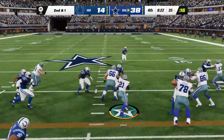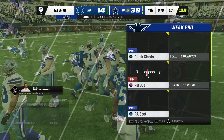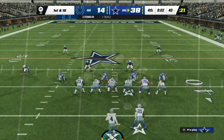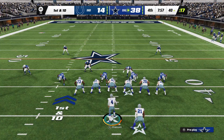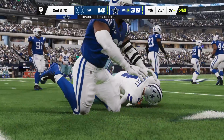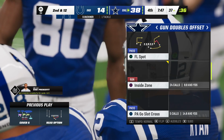Elliott going to get it again on second down. And he'll bring it up here to right at the 40-yard line. A gain of 5, good enough for the first down. Well, that's a carry they have to be satisfied with, and throughout this game, they've been satisfied with what he's given them. Whenever they've needed a big run, a first down, he's the guy they've turned to. And it doesn't matter what the defense thinks. They feel like they've got the confidence to keep handing it to him and keep picking up good yardage.